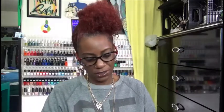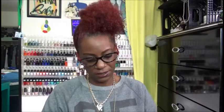So this next one is Turks and Caicos. And this one is like a light coral.